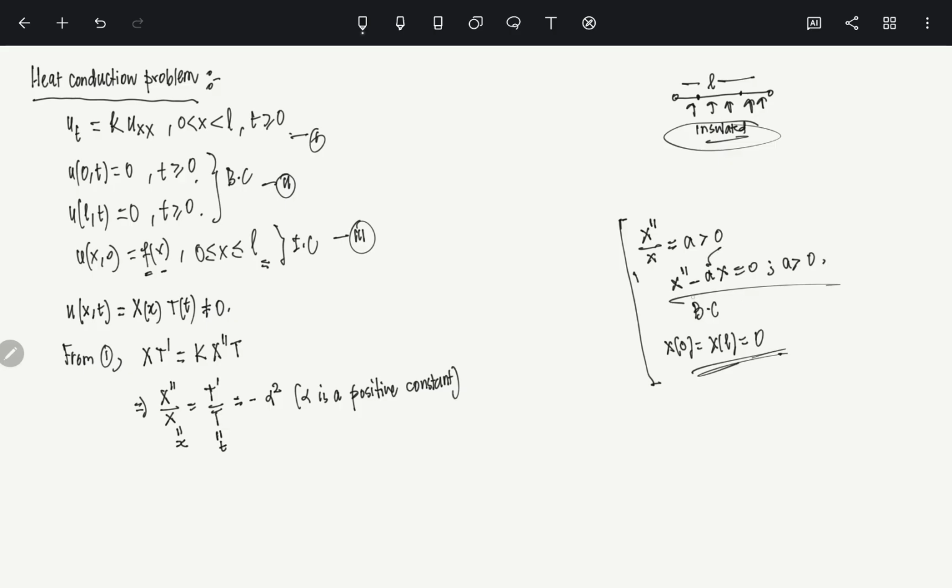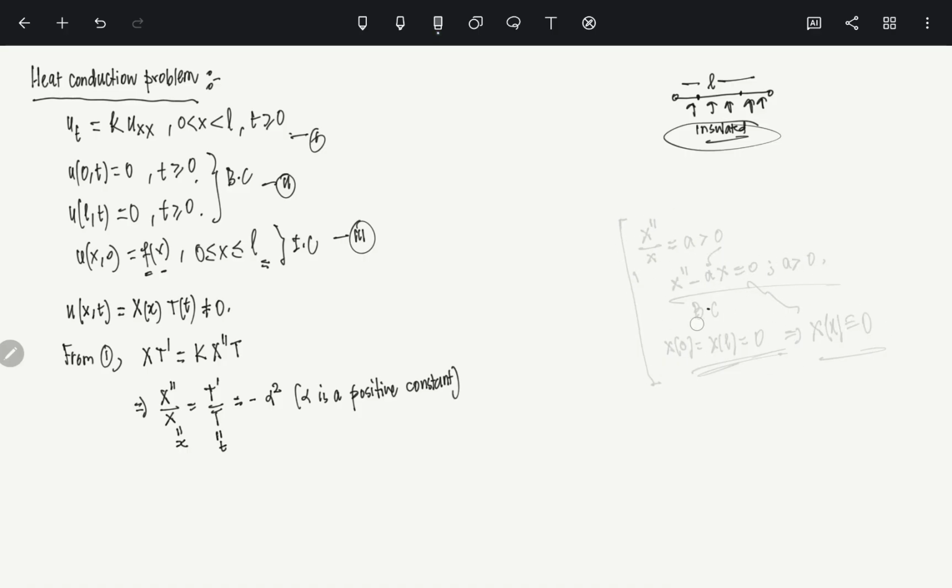If A is positive, x double prime minus ax, if you solve that equation, that will be e power a t ax type. The solution here will be some exponential solution, e power alpha 1 x plus alpha 2 x. Now the issue here is that with these boundary conditions, x0 equals xL equals 0, that will actually imply x of x will be identically equal to 0. There is no other solution. So we cannot assume a to be positive in this case. This is the idea of it.